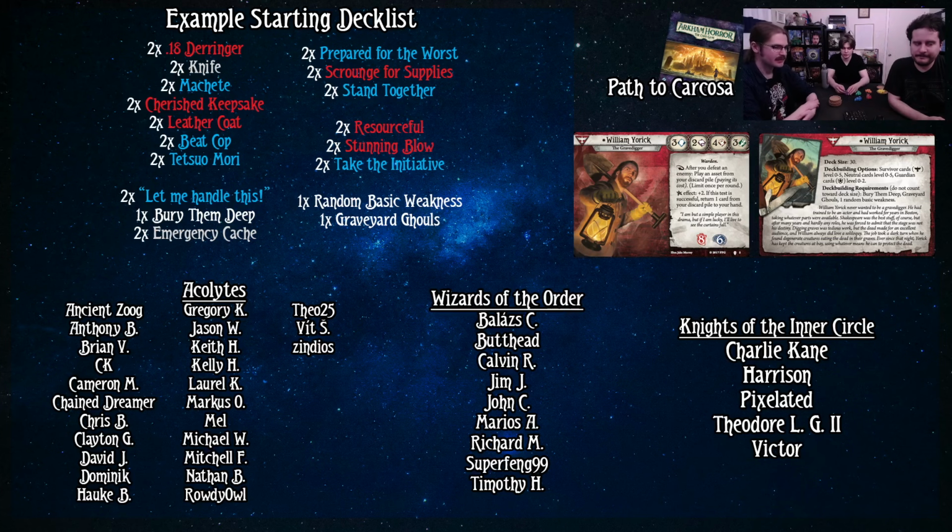Although admittedly Yorick does have a pretty solid card pool, but Tommy has a better one, because he gets to play blue 0 to 5 and pretty much all the red cards that are good in Yorick. Most of them, yeah, not quite all of them.